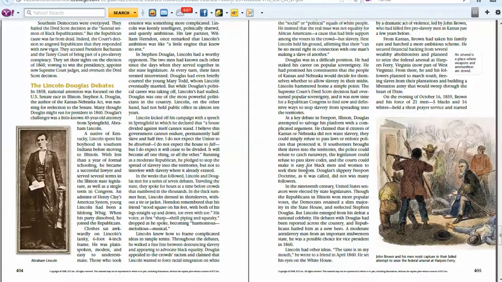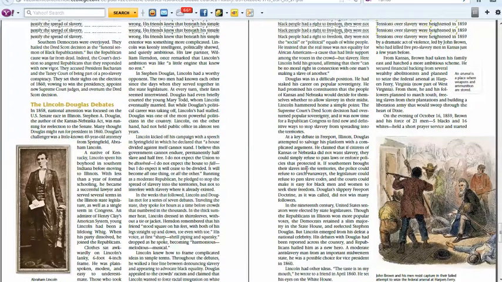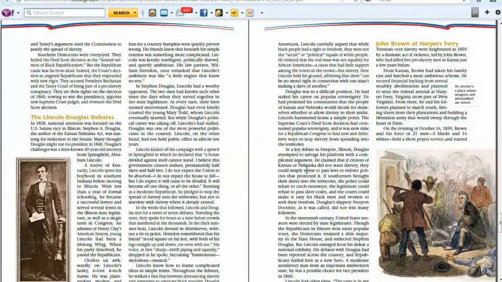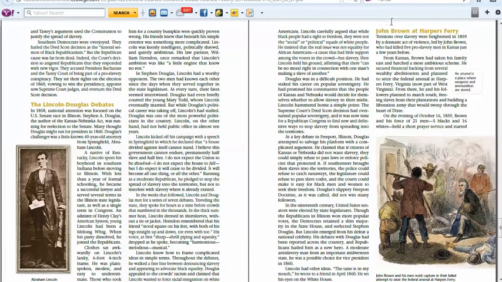And as they were running for political office against each other, Stephen Douglas and Abraham Lincoln held a series of very famous and very foretelling public policy debates. They held a series of political debates against each other in which Lincoln became very, very popular with the people and really pushed him into the national limelight, into the national scene of politics.